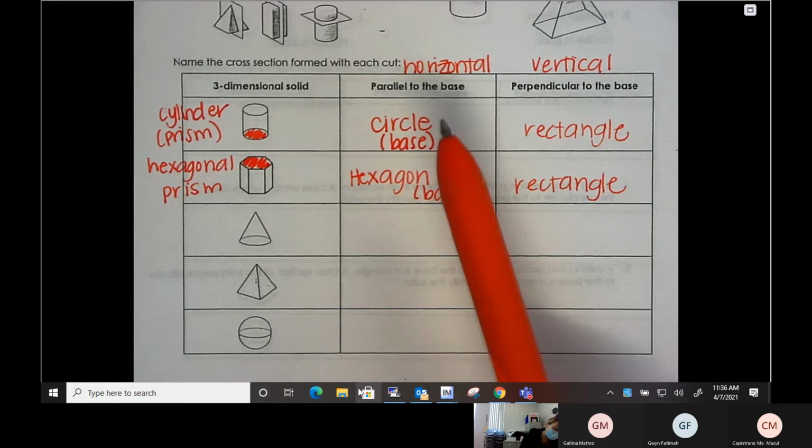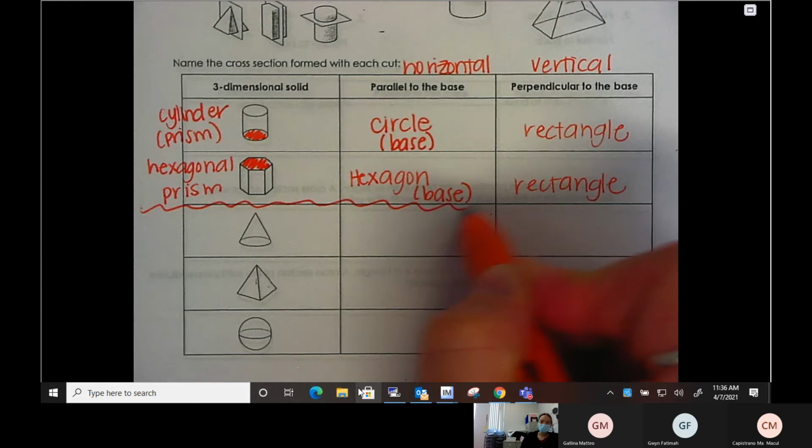All right, so those first two were prisms. What shapes are these next two? Types of what? They're both types of pyramids. Good. So for the first one, what shape is that first one? Circle to a point, so it's a cone. Good. Think about a party hat or an ice cream cone.